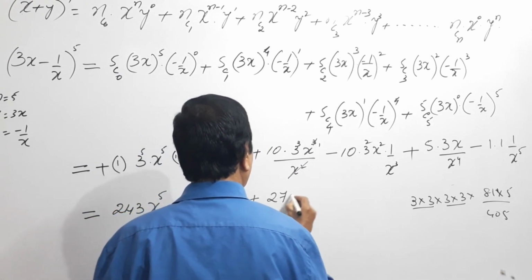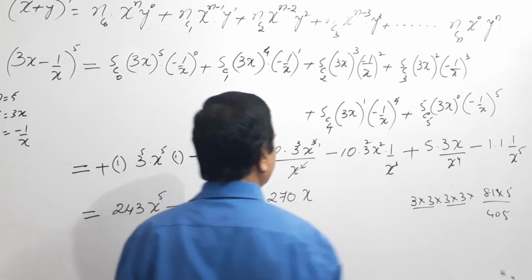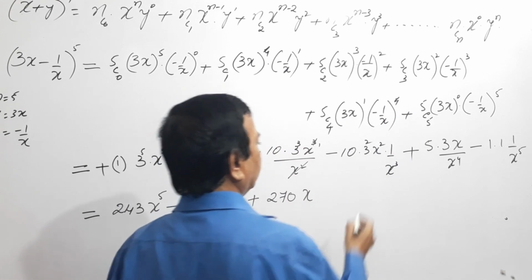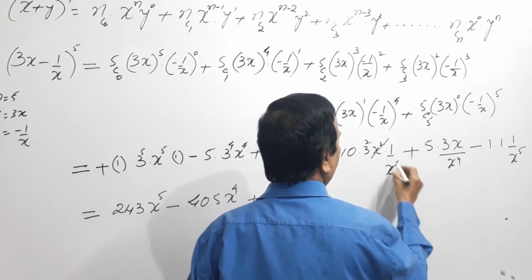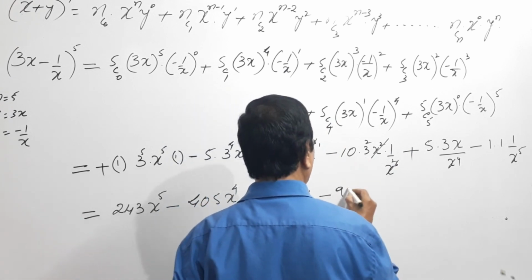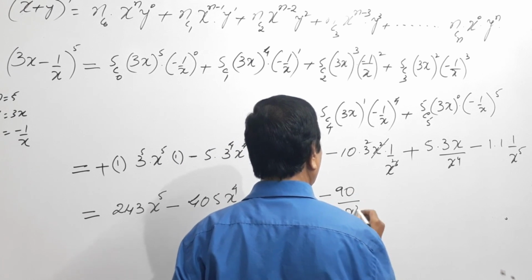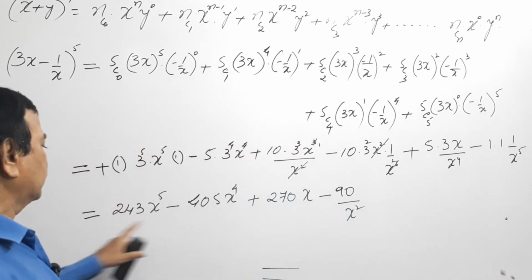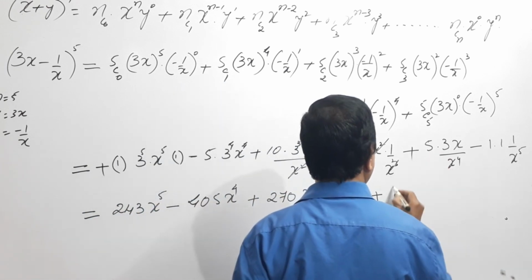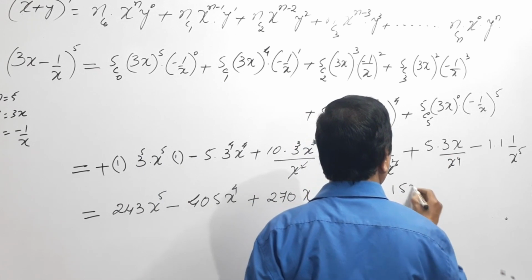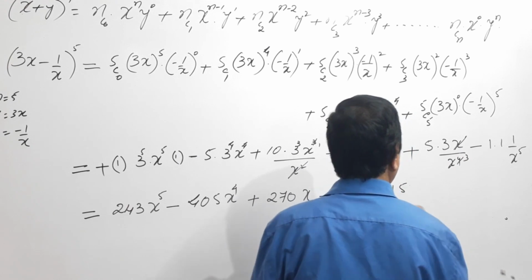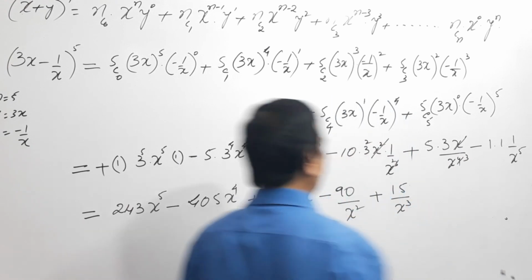So I will take little down. Plus 270 x. So this cancels here. Square times 3 3s are 9. This is minus 90 by x square, plus minus plus minus, okay, and this is 5 3s are 15 plus 15 by 15x. So this x one side it becomes 3 times. So this is 15 by x cube.